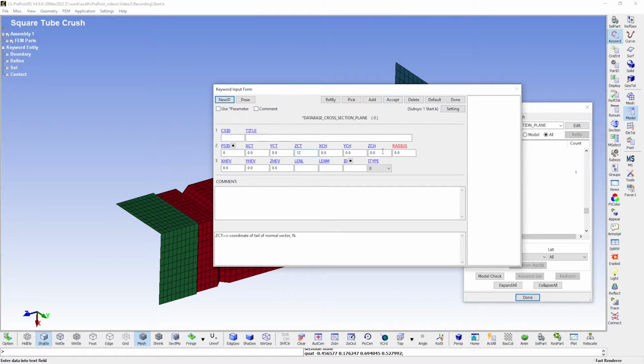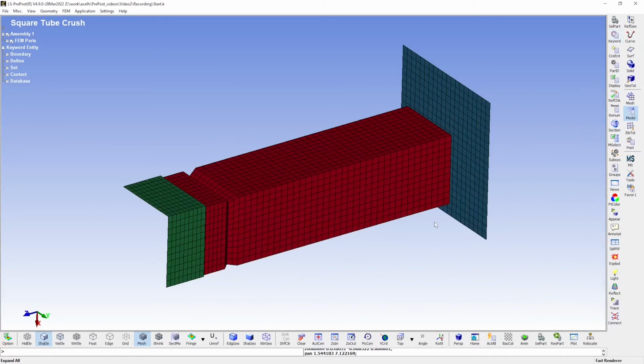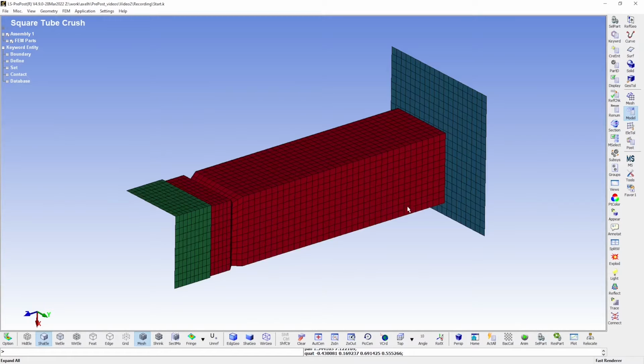And then we just need to specify a normal vector for this plane. So this value doesn't really matter, nor does this. So I will just put some numbers there. And with that, we have all the necessary keywords for the simulation, and we've reached the end of this video.